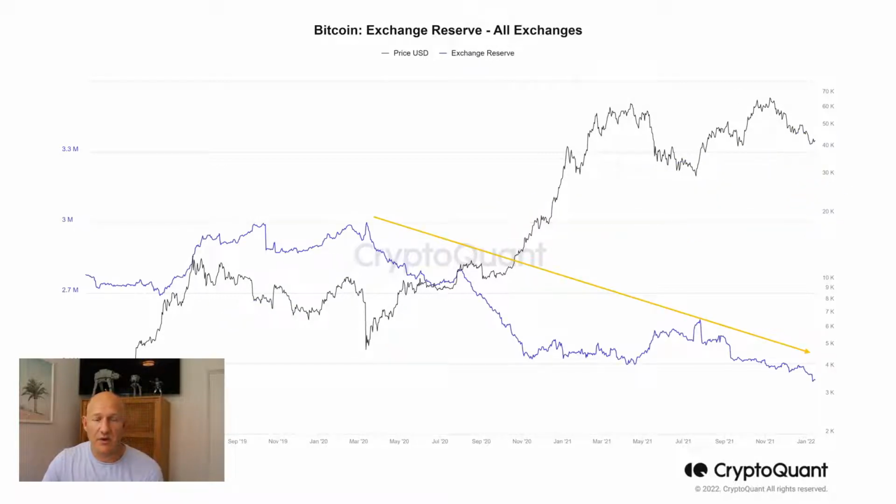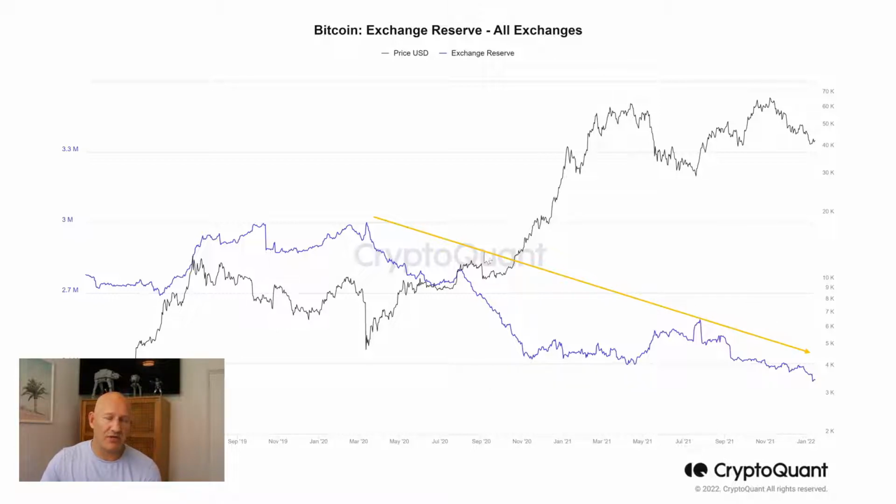And so the other thing we want to look at when we're thinking about supply is the amount of Bitcoin that's sitting on exchanges, so the exchange reserves. And from what we can see from this chart, it's very clearly been a decline over an extended period of time. So over time, we see the amount of exchange reserves, the amount of coins held on exchange, going down. And this is just, I guess, supporting that overall hypothesis about supply.